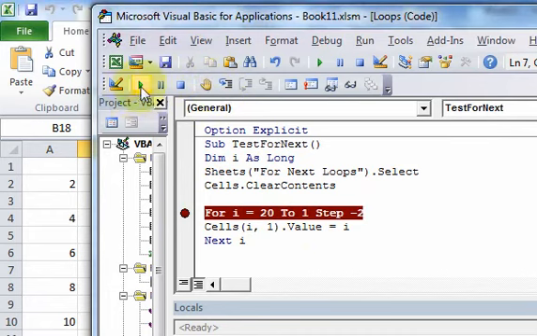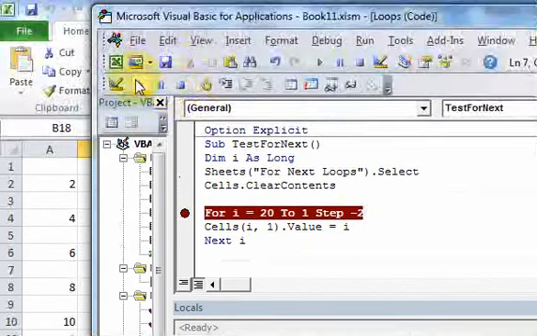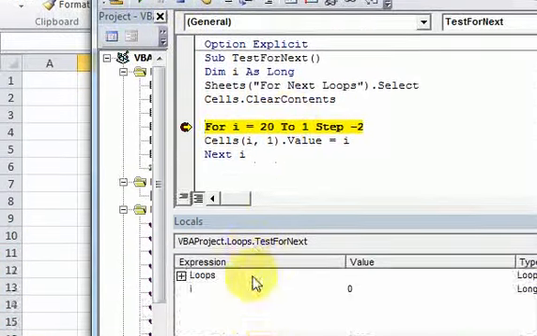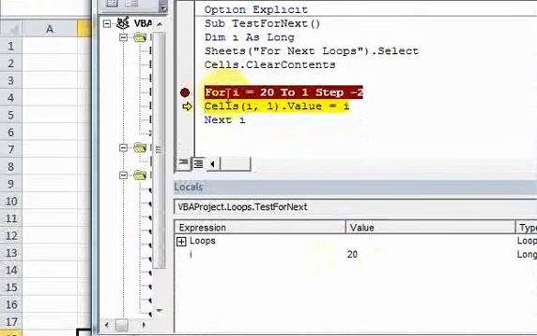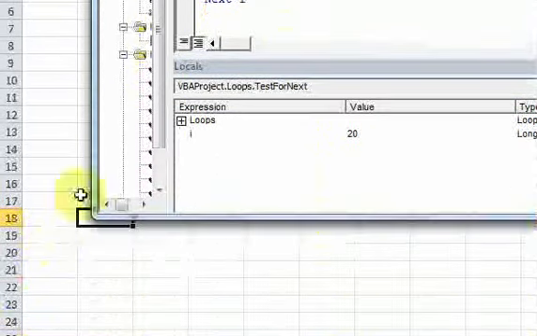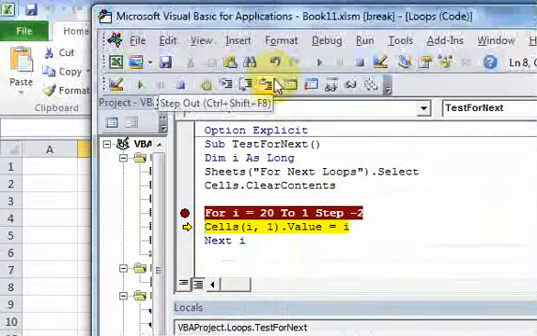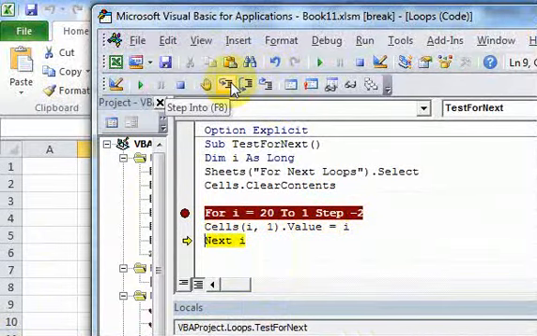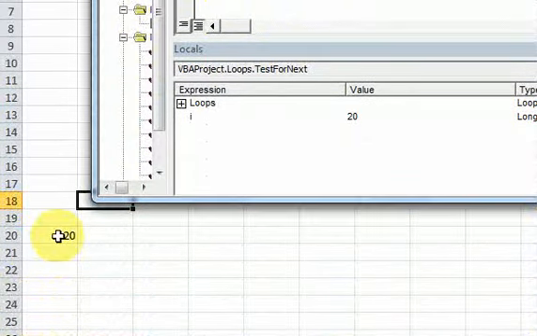If you run this, the first time through the loop, I is 20. So in cell row 20, column 1, that's down here, I'm going to put the value I. So there you see the 20 in row 20, column 1.